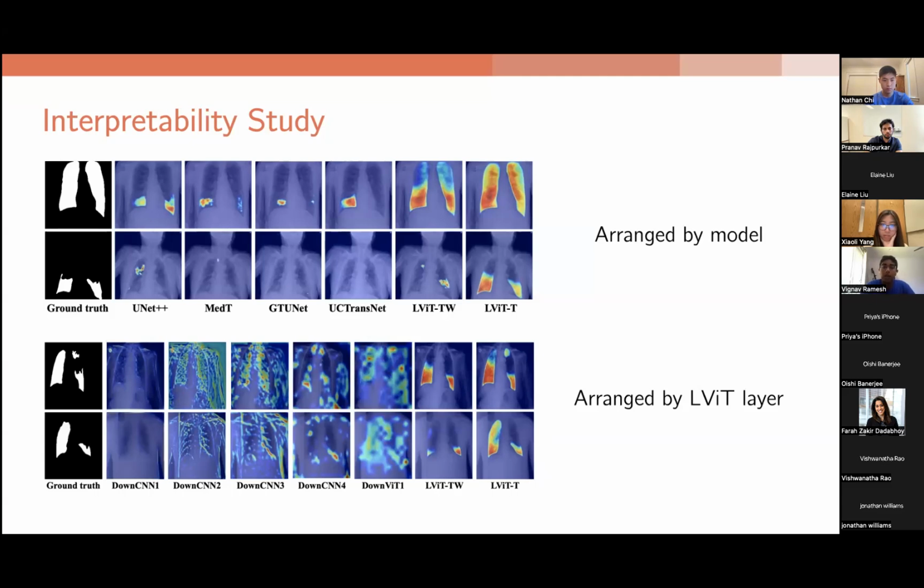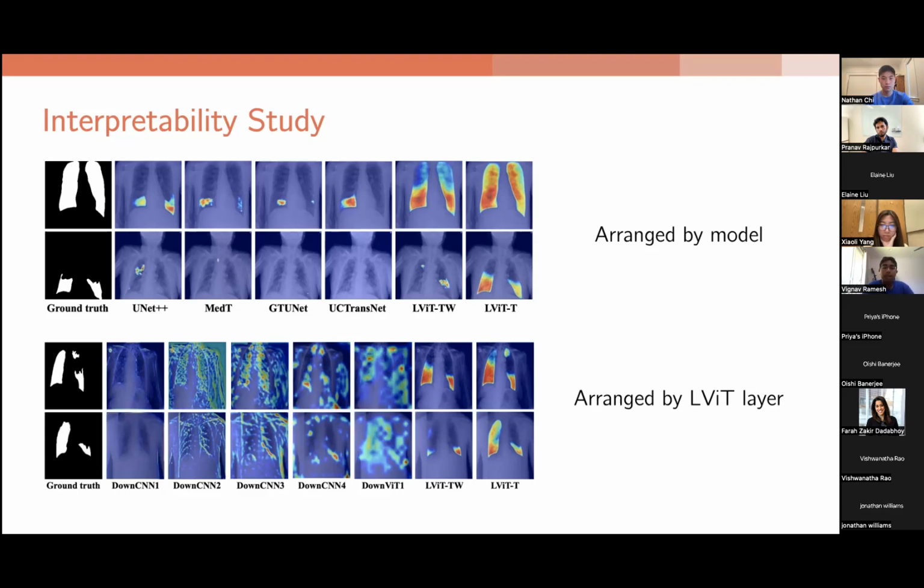And the top figure, which indicates interpretability by model, shows that the 4 baseline models all have different degrees of misactivation regions. For example, in the case of total lung infection, other methods only activate half of the lung region. But in contrast, by introducing text information in LViT, more regions are activated and the edge profile of the activated regions of interest is more consistent with the ground truth. Therefore, the localization of lesion regions is better learned by introducing text embeddings, which is a key finding of the paper.